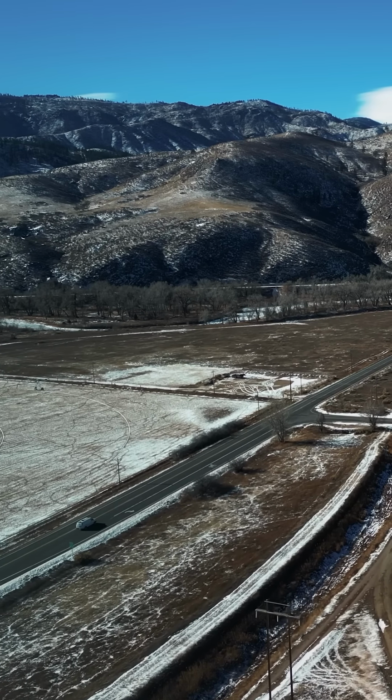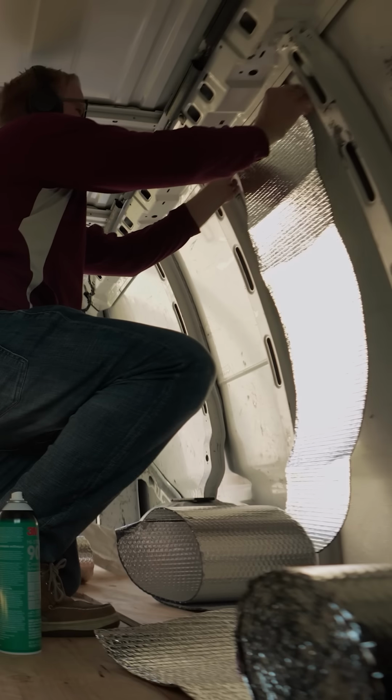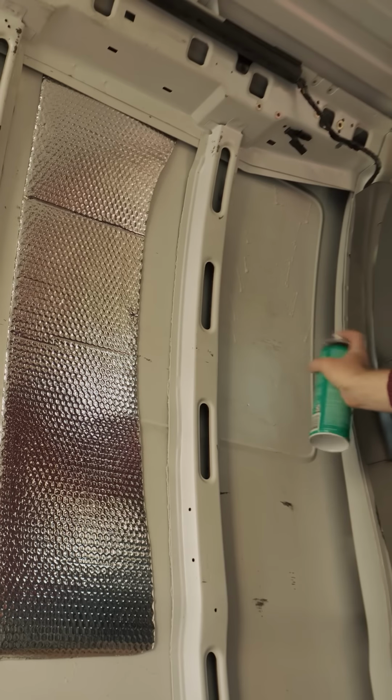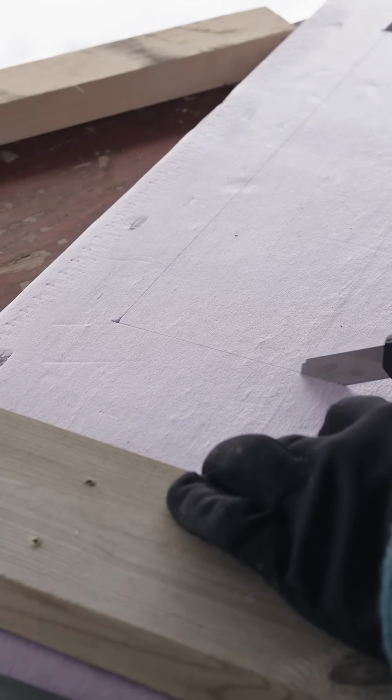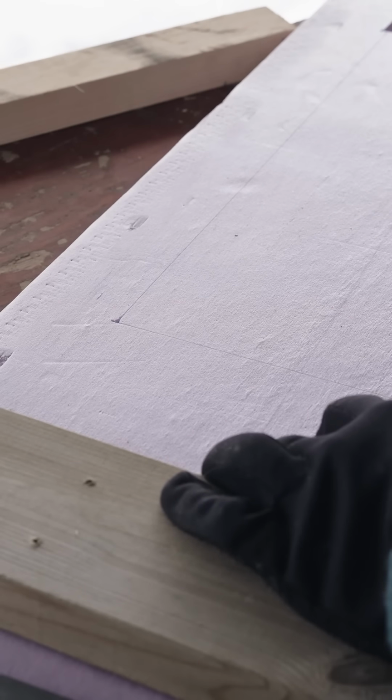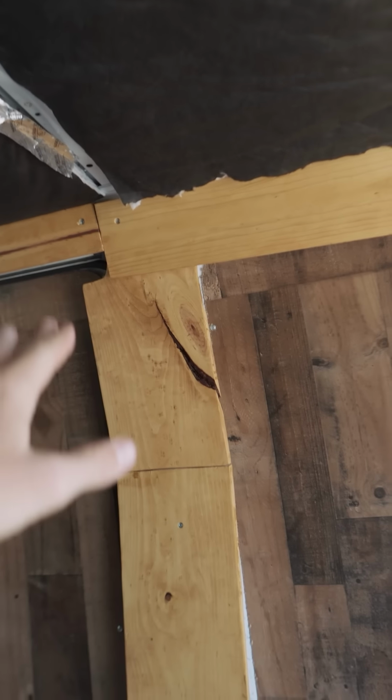I used 3 insulation layers because I knew I was going to come out to Colorado and be in a colder environment. First, I used Reflectix, which reflects radiant heat and blocks the cold from radiating off the metal. Then, I stacked a 1-inch rigid foam housing insulation for added thermal resistance and structure. Finally, I added Thinsulate to soften the interior, absorb road noise, and complete the seal. Every layer had a purpose, and every air gap was intentional. Yeah, it took a while, but that patience is why my van retains heat so well.